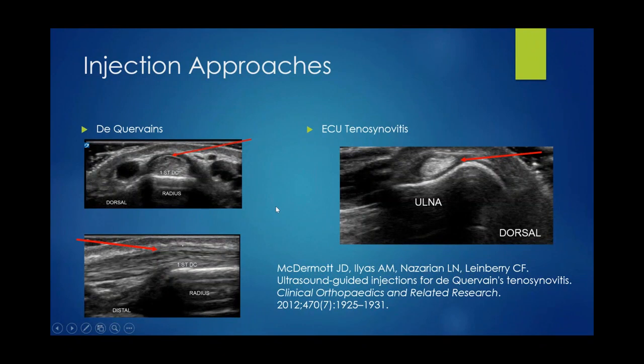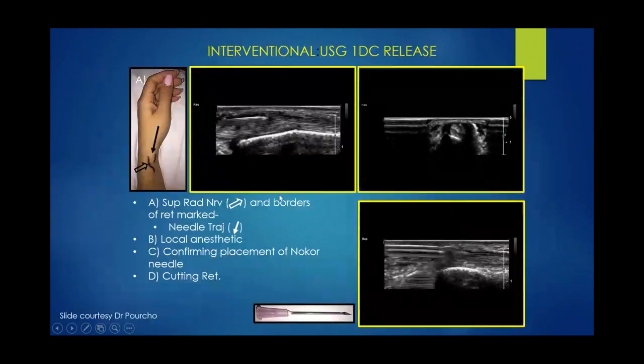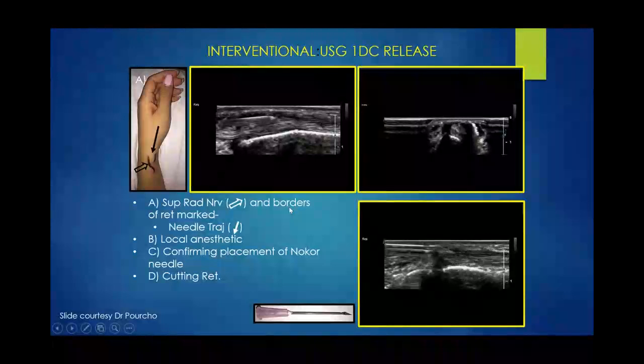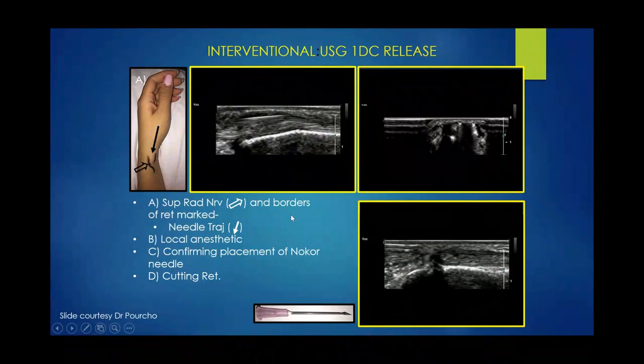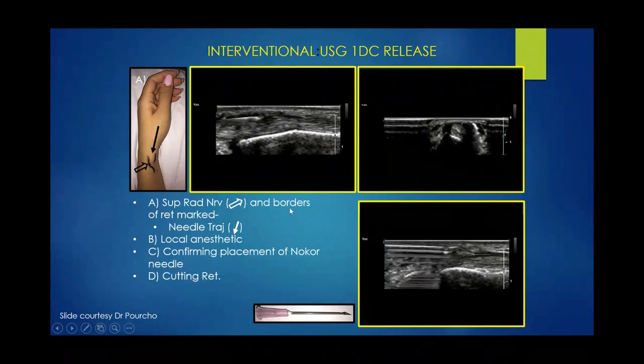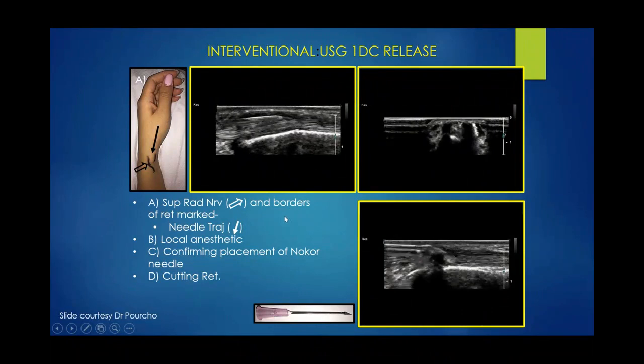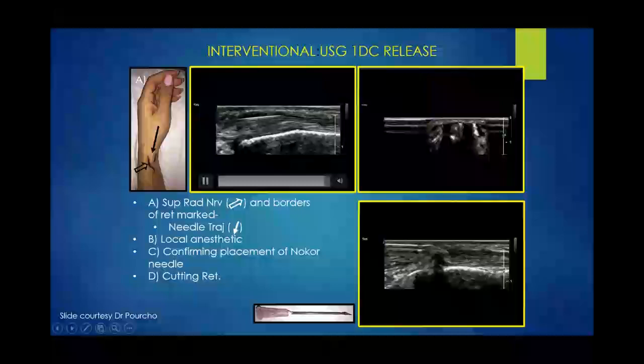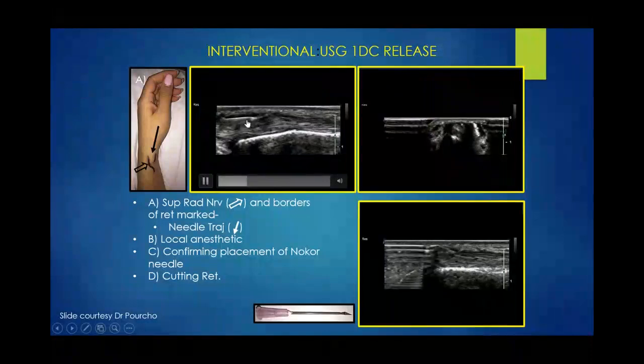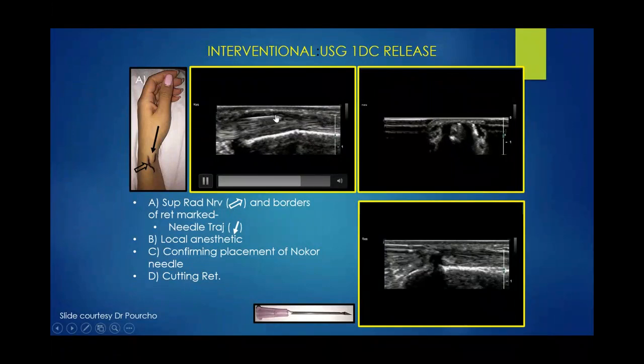As people become more advanced with their skills with ultrasound guided procedures and the technology advances, we're starting to broach into some surgical treatments for these disorders. So here's an example of a first dorsal compartment tendon release. The first top video here on the left shows anesthetic being delivered around the extensor retinaculum tendon here, filling the space around the retinaculum as well as the tendon sheaths.